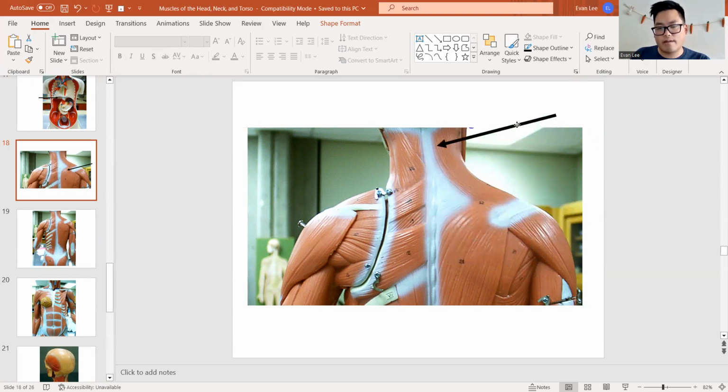And if you look closely, they're attached on both sides to the spine or the vertebrae. And then also they're attached to the scapula. So once again, think about which of these two different body parts is it going to move? Is it going to try and move the vertebra or is it going to move the scapula? And the correct answer in that would be scapula, because this is the more mobile part. This is like your shoulder or part of your shoulder. And this is going to move the scapula specifically, not necessarily your arm, but your scapula.